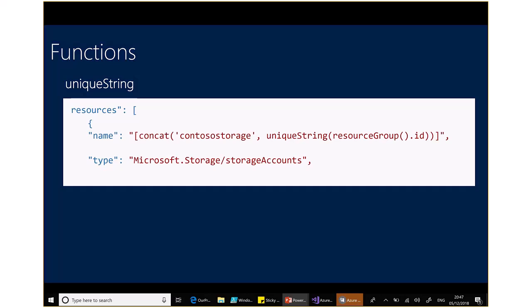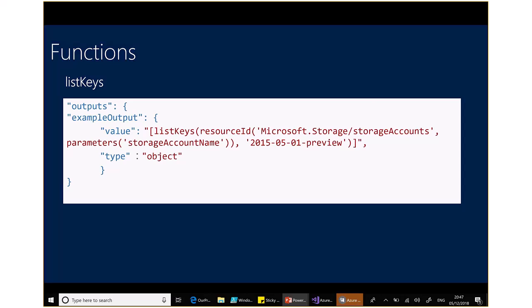But you can ensure that the name of your storage account or other unique name is always unique if you use the unique string function and, for example, call it on the resource group ID. The resource group ID is always unique, so it's basically going to combine your naming infix with that part of the ID and always create a unique name.